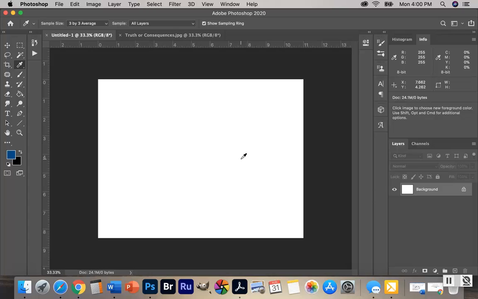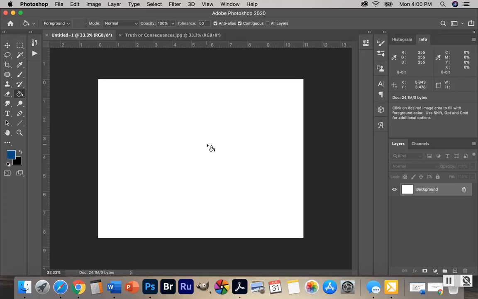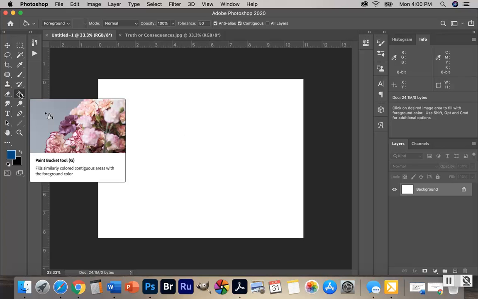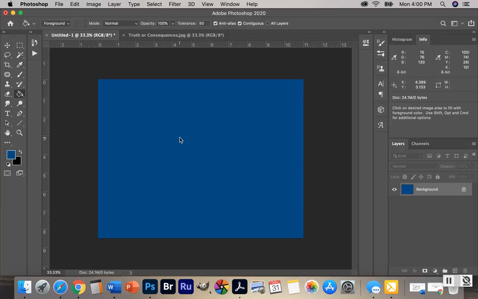Now, if you watched the video before about color, this particular color is the Pantone color of 2020. Every year they pick a special color. So then we're going to get our paint bucket and fill that whole background with that color.